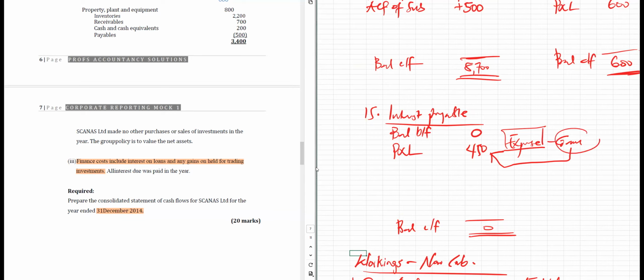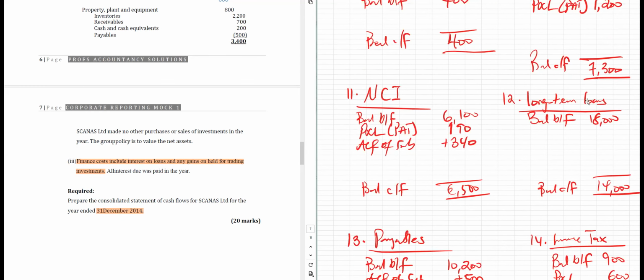How do we then get the total interest paid? What becomes the total interest paid? We add back the 400 to it. Yes, so the fair value gain of the 400 must be added back, and that means they should have given us 850, right? That means our interest paid should actually be 850. That's the actual interest paid for the year. Are we okay?